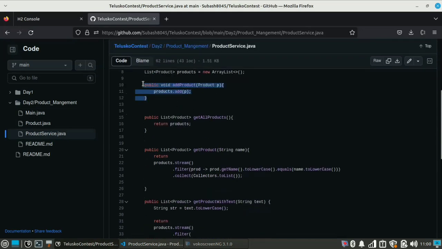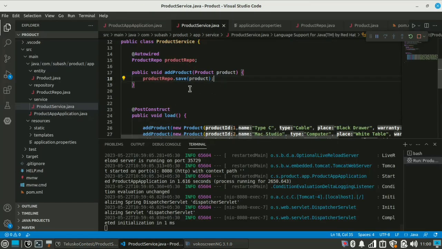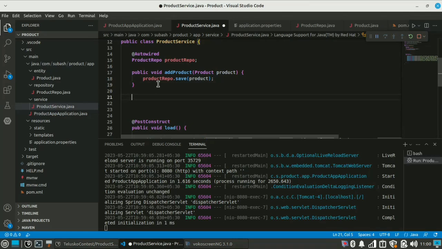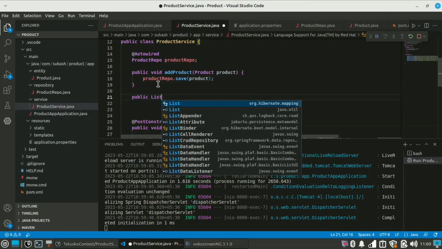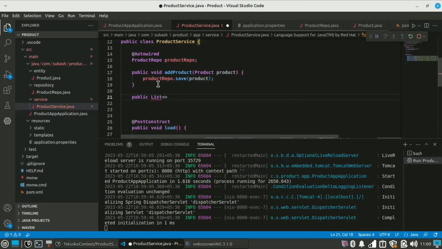For that we have created add product. Then we are going to get all products. For that, public. Get all products means it will send us a list, so we need to store the list. We need to import the list of products it is going to send us.